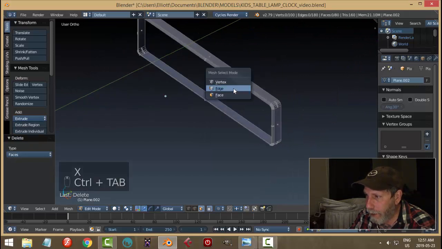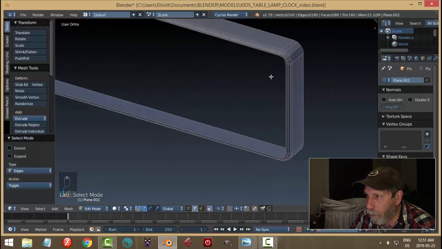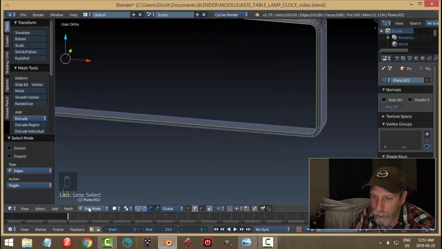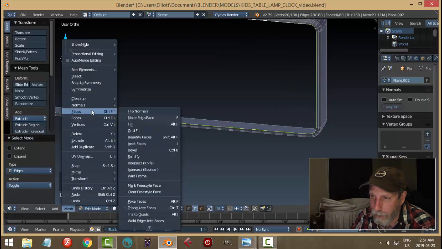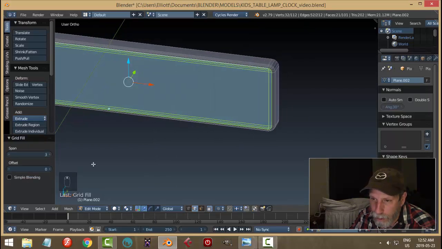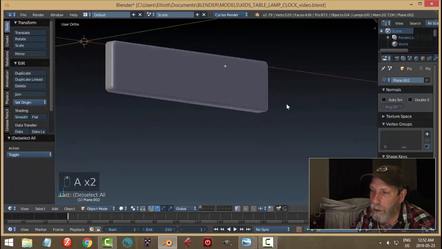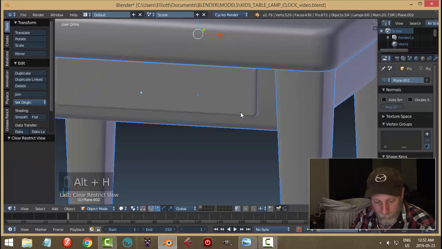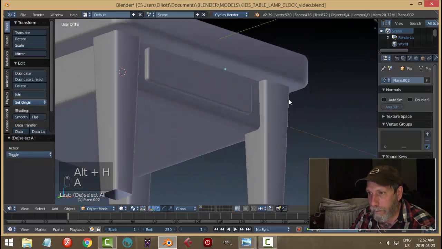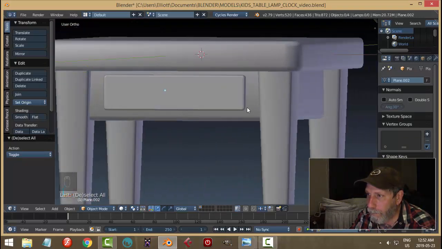Now, in edge selection, do I want to join these all up again the same way, or do I want to try selecting the edge, Shift Alt and clicking it? Do I want to try faces grid fill, which will do it automatically, and choose a span that you like? 3 looks pretty nice. What if I just leave it like that? The smoothing issue seems to be gone. Alt H to bring everything else back. Maybe that's fine. Maybe I don't need to spend the time. Okay.